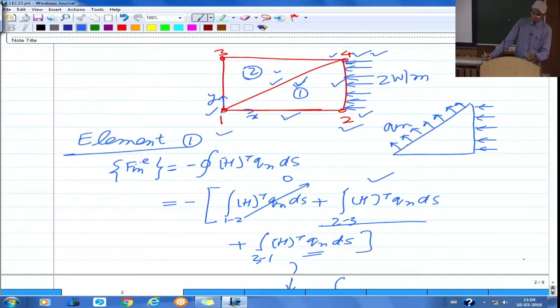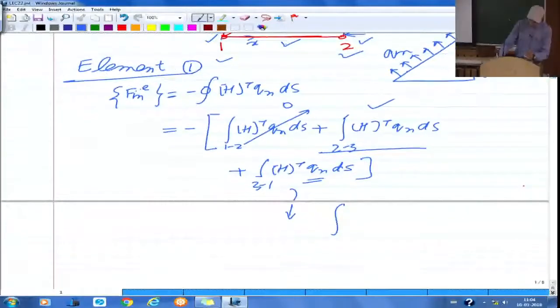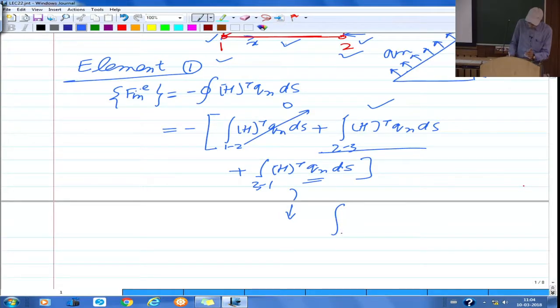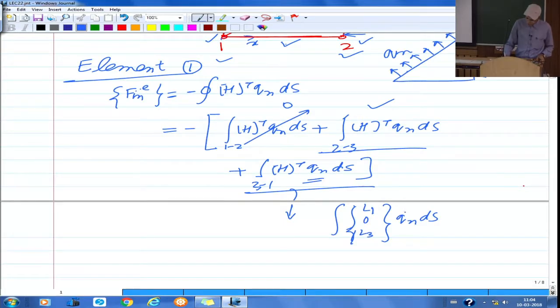So the integration can be expressed in terms of either dx or dy, and then you put the limit from here to here. Finally you will see that when you are doing that integration, you will have L1 non-zero, L2 would be 0, and L3 would be non-zero, and this Qn ds. I am just talking about only this term, and this is unknown, but whatever this function into L1 is, it will give you some integrated value.